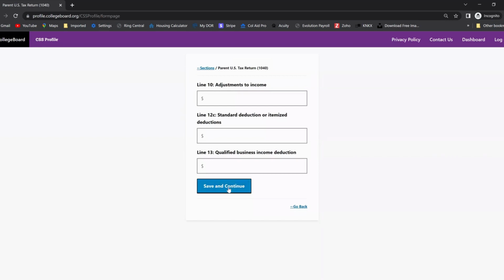And when you finish submitting the CSS profile, all these colleges and universities are going to reach out to you, and they're going to ask for your tax returns and your W-2s. So you are not hiding anything from these colleges. They are going to be able to see your tax return and see all this information.